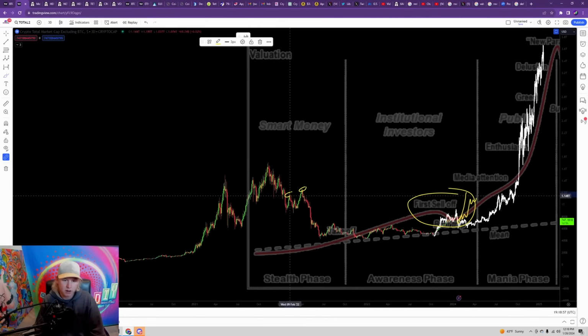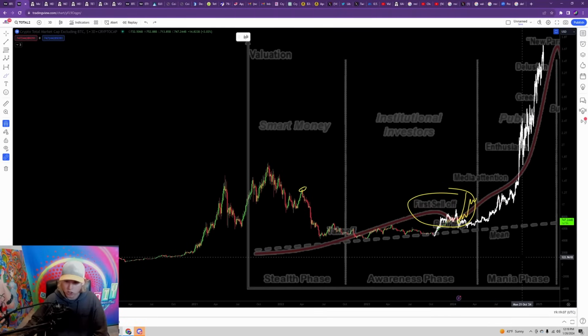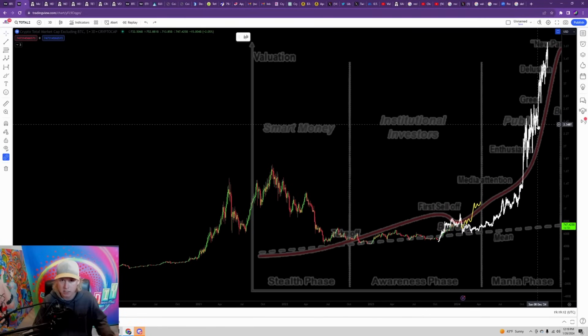Maybe we come up to here in the total market cap of altcoins before we see that next pullback. We might end up just making higher highs and higher lows rather than having a big rounded bottom accumulation. I don't care which order it ends up taking. We know that by understanding the long-term trend, if this is about to happen, we just want to have our positions ready to go, packed, and holding for the length of the cycle.